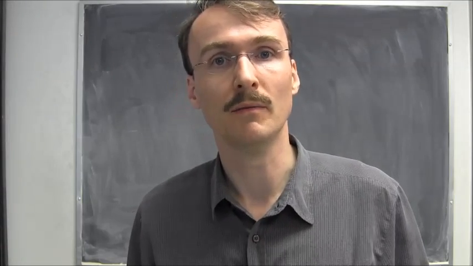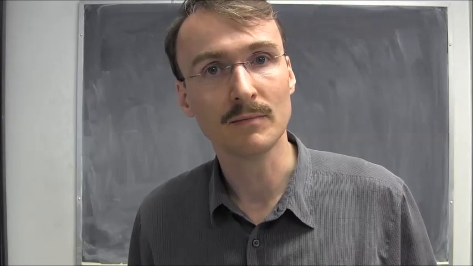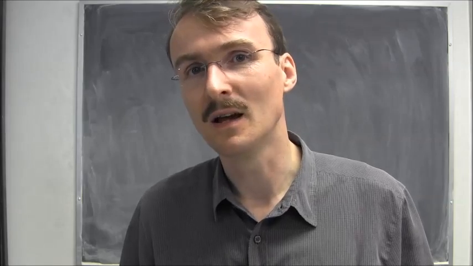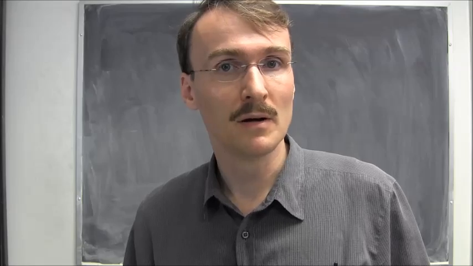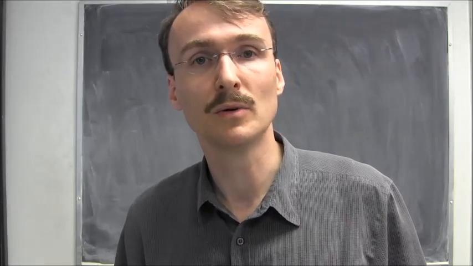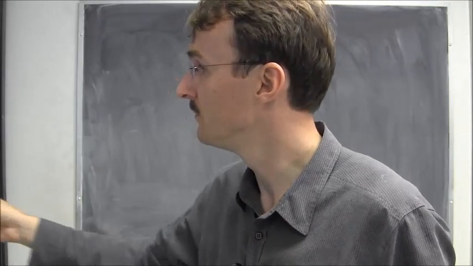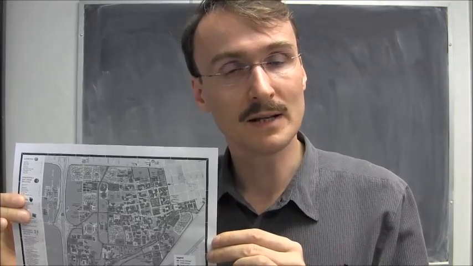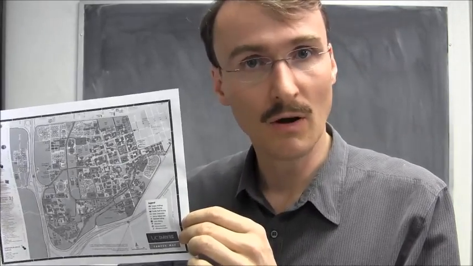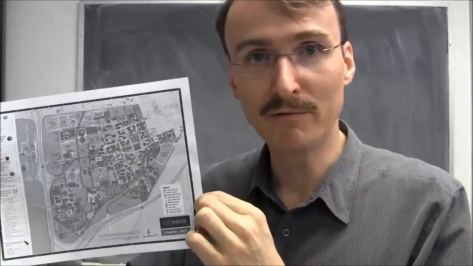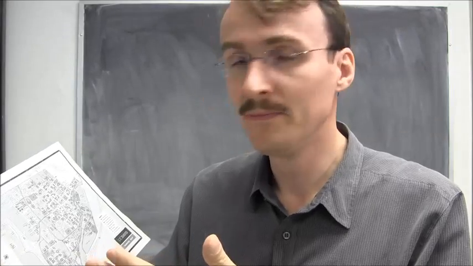What is a model? Well, a model is a simplified representation of reality. What is this? And why would it be useful? Perhaps you still remember your first day on campus when you tried to look for lecture halls. You may have used a campus map, something like this. Now, a campus map is a simplified representation of the campus. And because it's simplified, it's actually useful because it can help us to find the places we want.